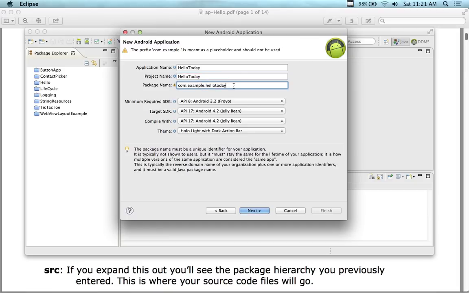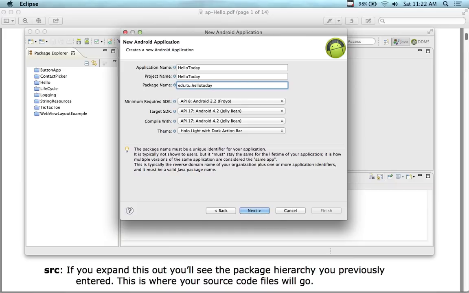Package name. By default, you get com.example.hellotoday. It's the exact opposite. In fact, it's the reverse of a URL. For all of the examples that you're going to see, I usually change it. You can leave it at the default. I usually put in edu.itu, so I can keep the examples separate for the packages. Then all my examples say edu.itu for the package names, because when I cut and paste code from examples, it all says edu.itu on it. This is easier. I probably should turn it back to com.example.